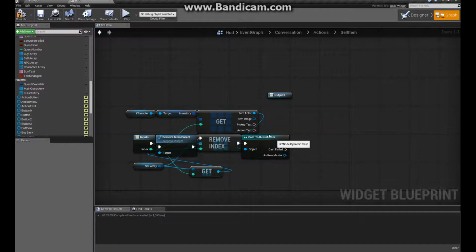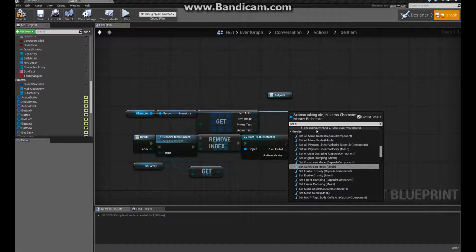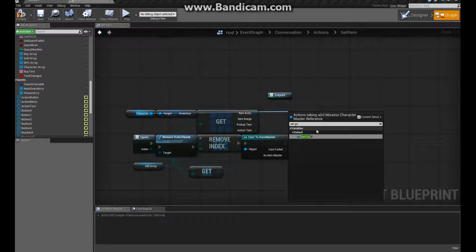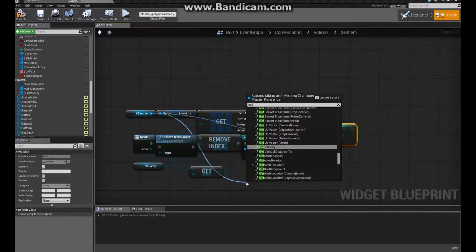And yep, so now we're going to be needing a set. Oh, whoops. Gold. Since we're selling it, we're actually getting some gold back. There. And let's see where this comes from. There. Oh yeah, so we need to get the gold from the character.